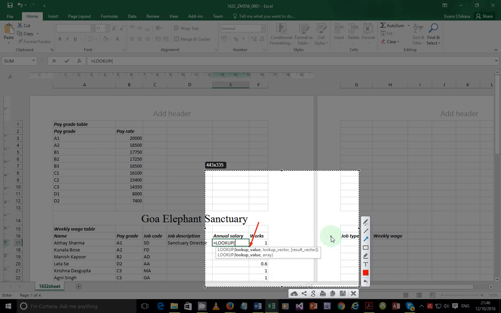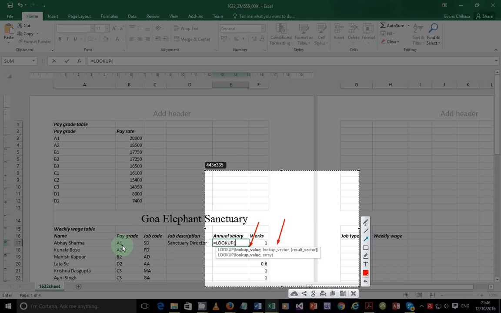Now the vector is actually the column that you are going to be comparing, so to say. You're going to look up all the values there. The lookup value is this one that you want.